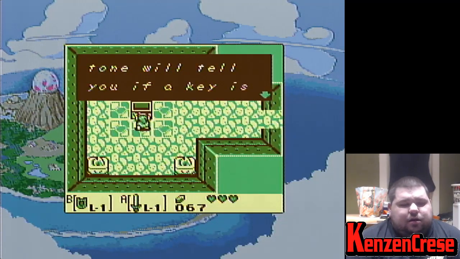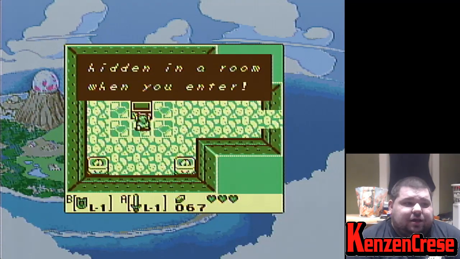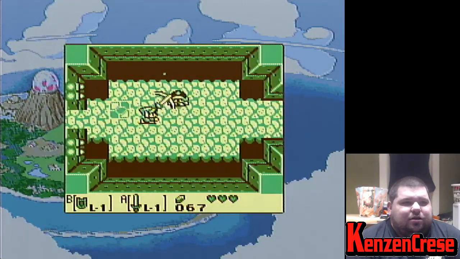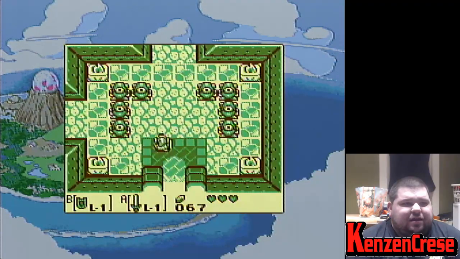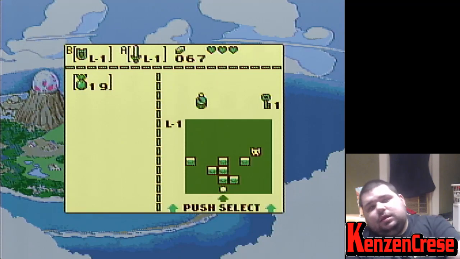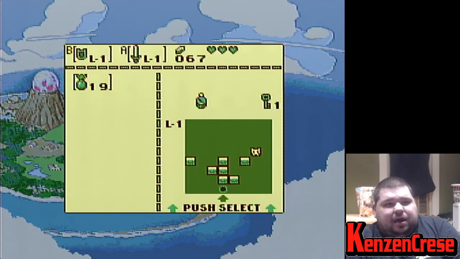And another reason why you want to have the sound on when playing this. But I know where most of the keys are. I know where most of the things are in these first two dungeons, I think it is. And there you go. Since we got the compass, you see the key and the compass symbol above the map. You see where all the treasure chests are.